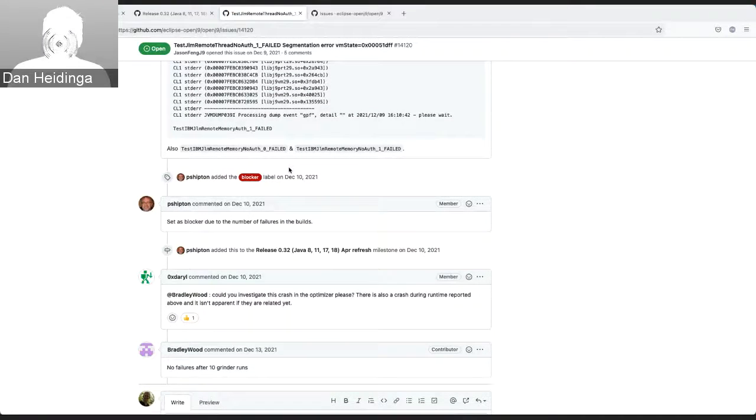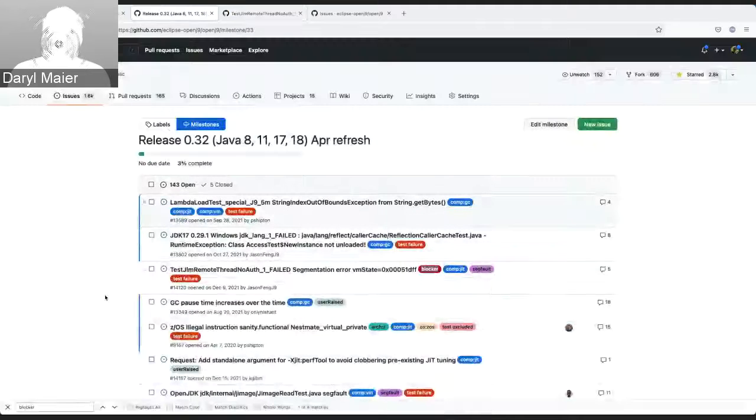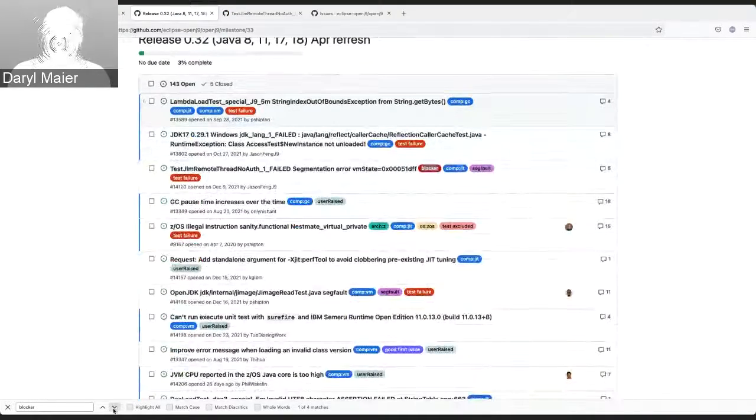This one hasn't had an update in a while, but it claims... I don't know the latest on these 0.32 blockers. Other than 14115, where I'm making some slow progress, I'll have to check on the status of the others.